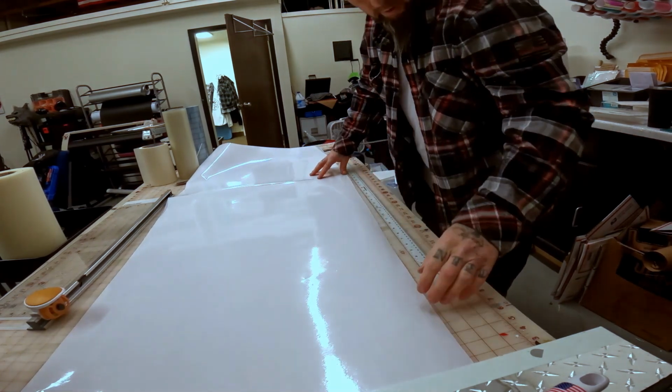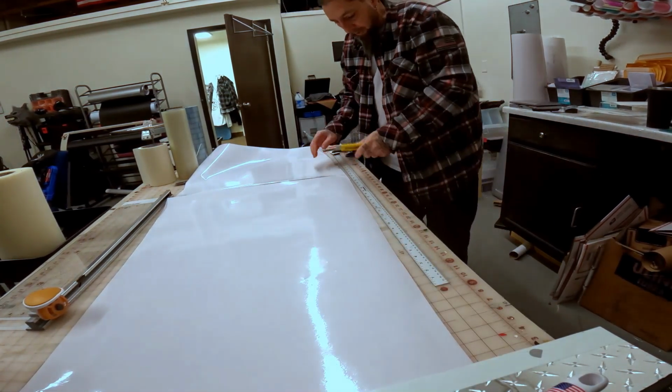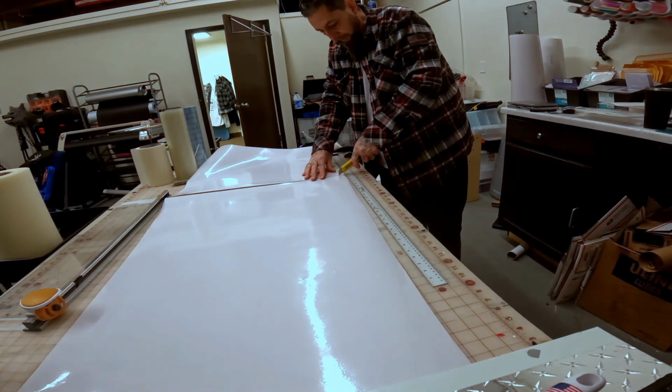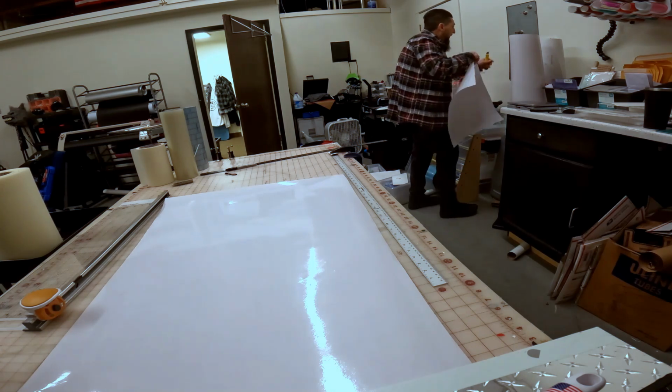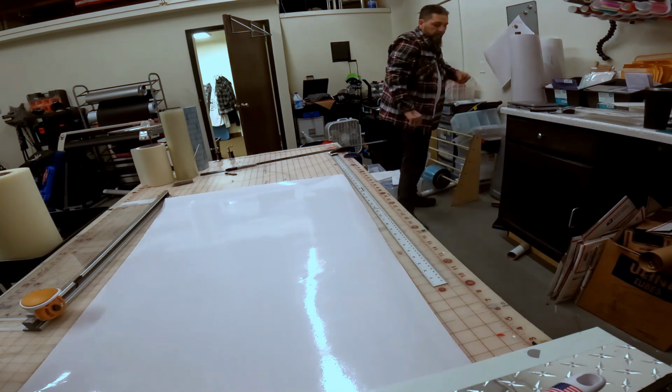Now just knowing how much I'm cutting off here, this is kind of rare for me to do a job this big on one sheet. My excess laminate, I just use a magnet.